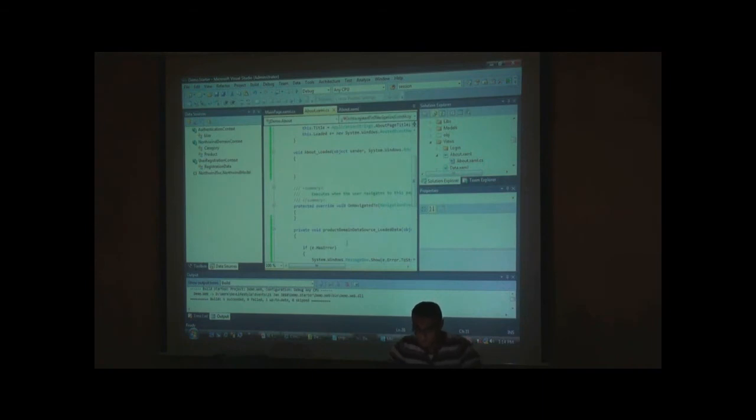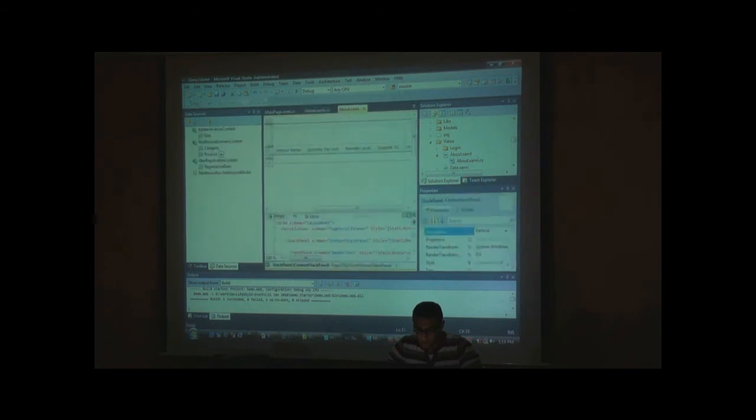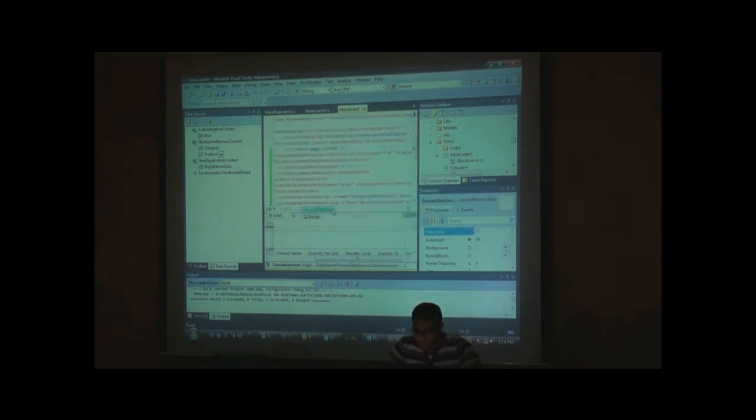Okay, let me try to fix this. Let's look again at the XAML. We have here our data source, load size 20, auto load true, and we have the data grid, okay? And we have the pager, and it's bound to the same data source.